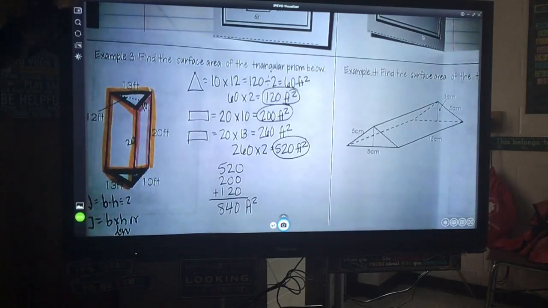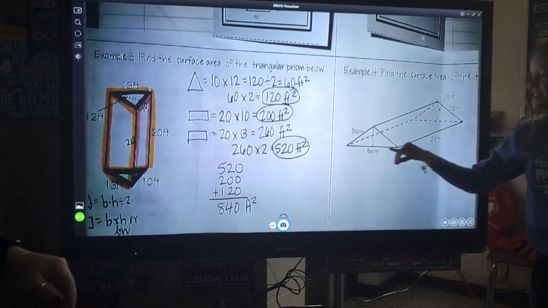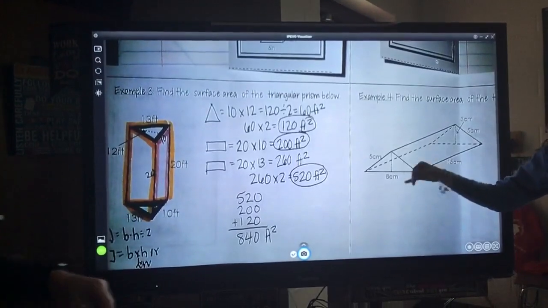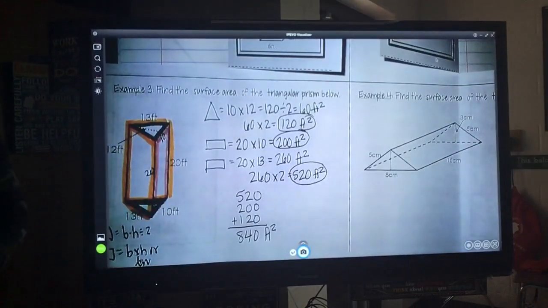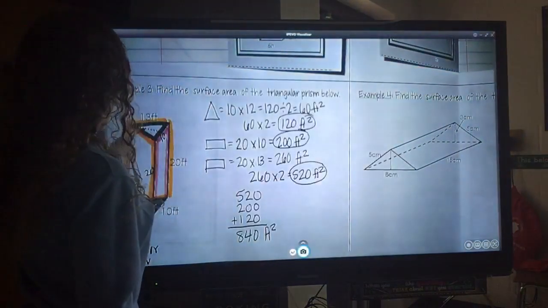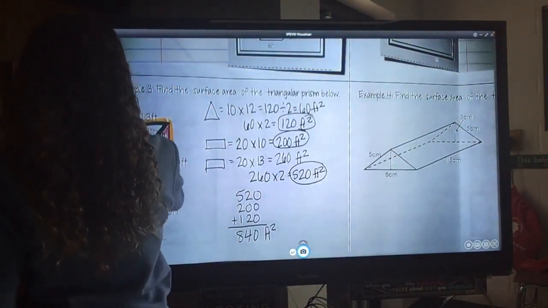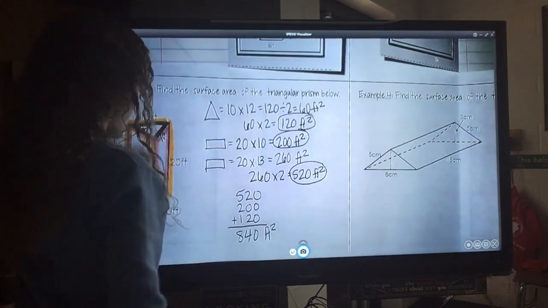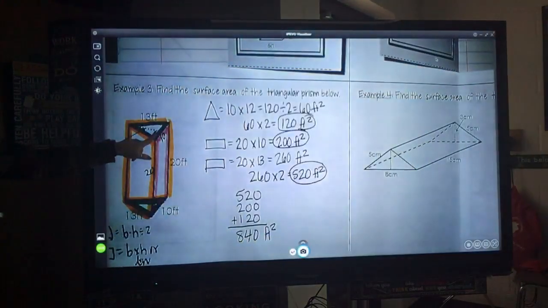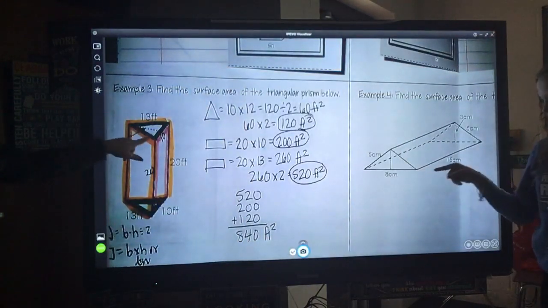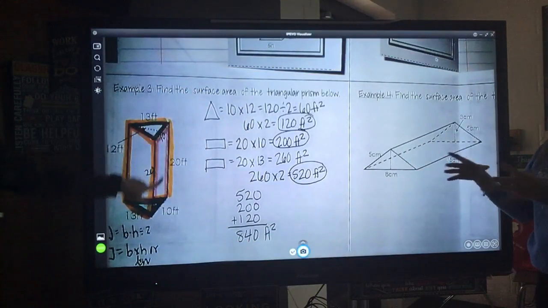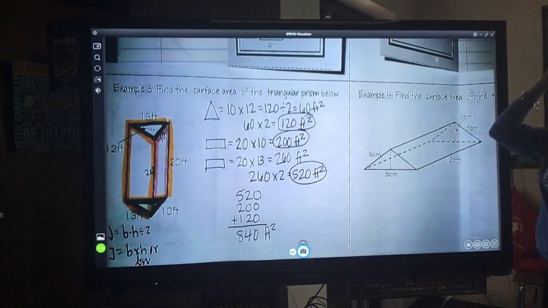So right here is the base, and that is where our height comes from. Over here, this is the base, and that's where our height comes from. It doesn't come from one of the sides of the rectangle. But it's one of the sides of the rectangles, like the bottom rectangle. Same shape, it just can't be put at a different angle, like just laying down. It's exactly the same thing, just laid down a different way. Right. So no matter how hard Michaela tries to disagree with me, you can't disagree with me on this one.